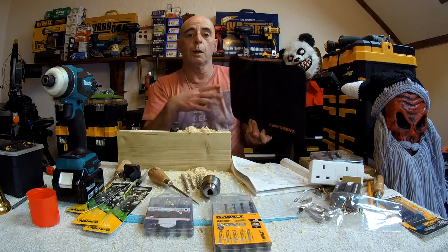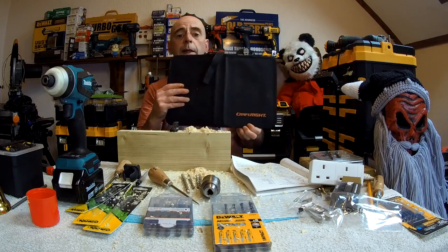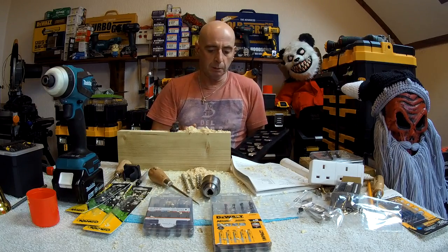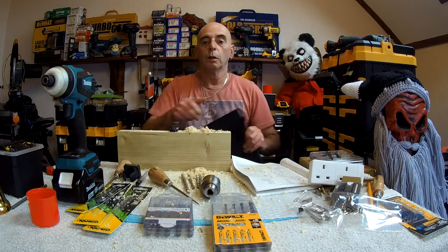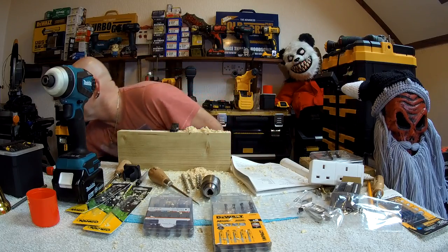Now, I did say these were rubbish bits, these ones here, right? That's by whoever actually made them. I found them at Home Base in a cheap clearance bin. I think the cost is about £7, something like that. They were pretty garbage, so I sat down one night and re-edged the whole lot. In actual fact, they're not too bad. There are a lot of different sizes in there.